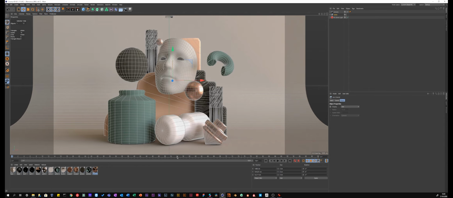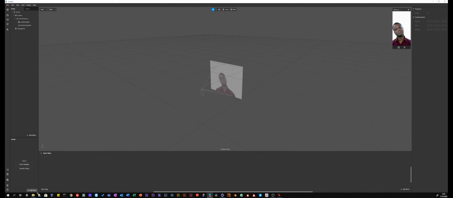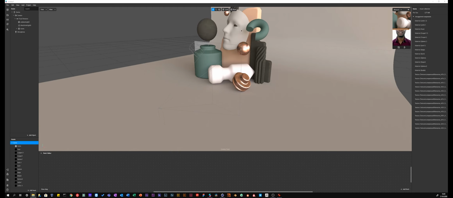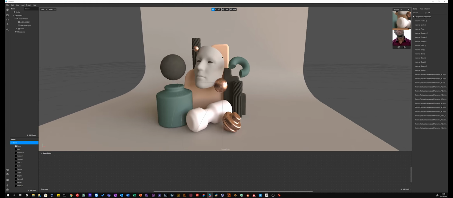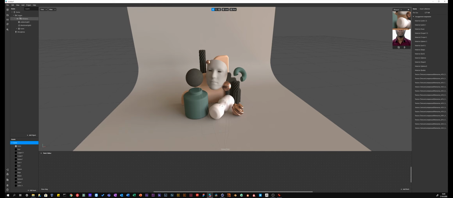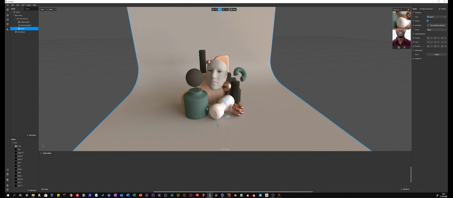save. So now let's jump into SparkAR and drag the FBX right in your scene. And ta-da! Everything with all materials is imported perfectly. Let's scale everything down.